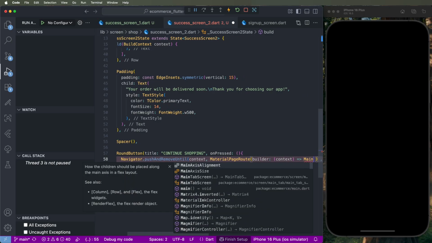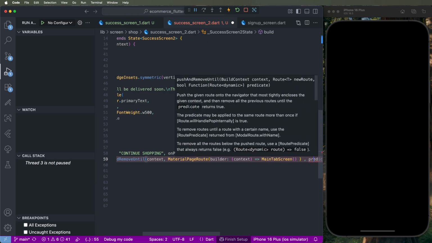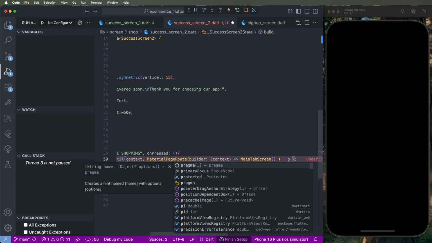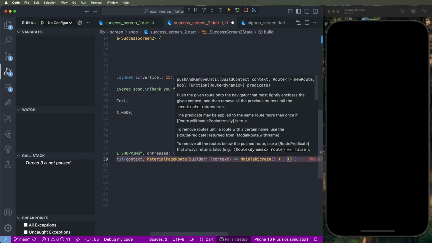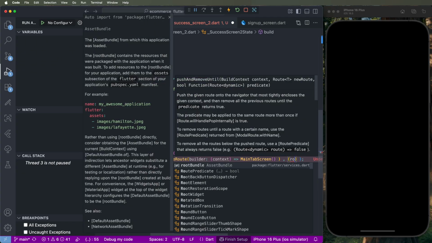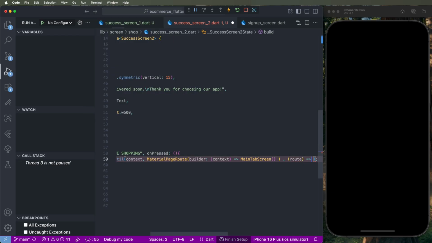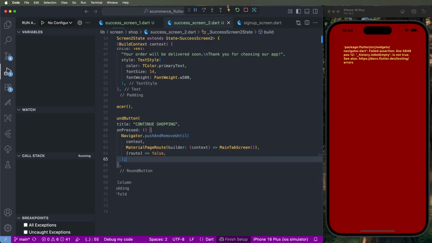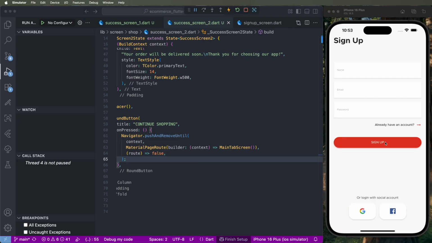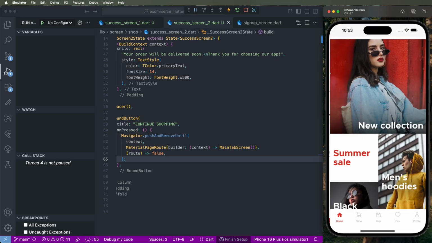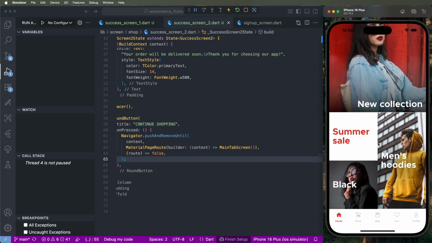Now need to set here the main tab screen and predicate out. Return this here the pop. Set here. Maybe restart here. Click here. Continue. Continue shopping. Click here and back to the home screen again.